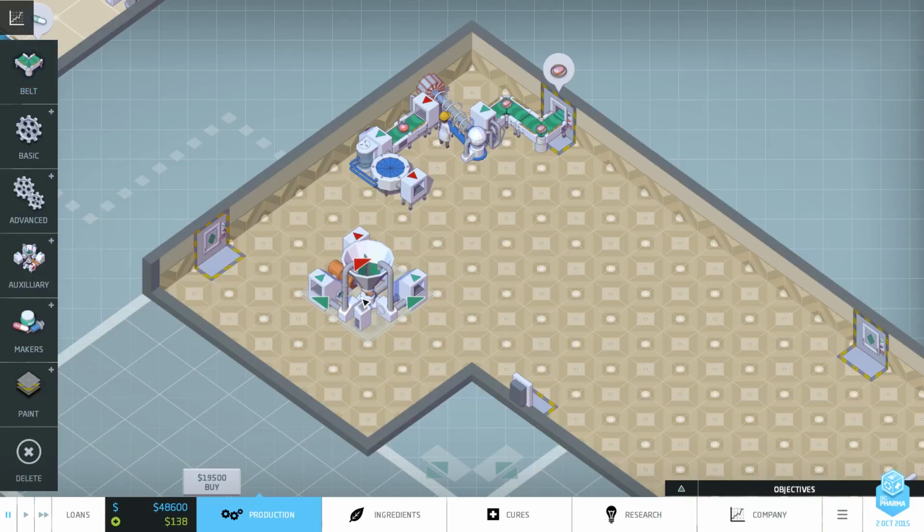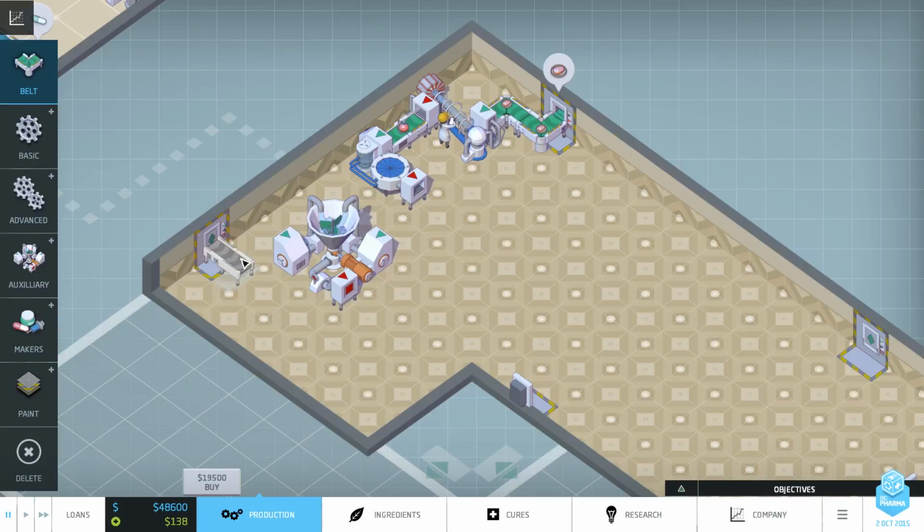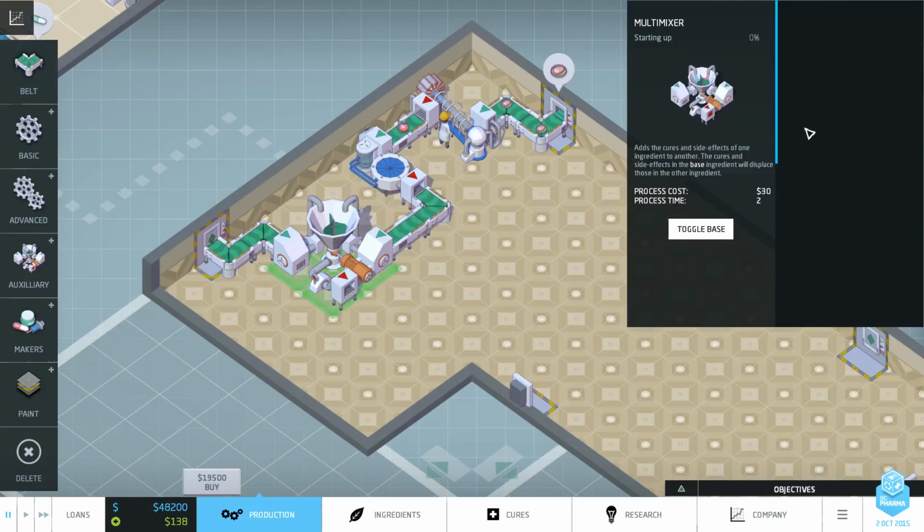What about if we put this like that? Would be better, wouldn't it? Yeah, of course it would, Skye. Right, so we'll run that into there, and we'll run this ingredient into here. Okay, now the question is, which one is going to be the base? And I really wish it would tell you which one was going to be the base, but it doesn't, so it is what it is. So we have to watch this and see. Right, yeah, that's the base.